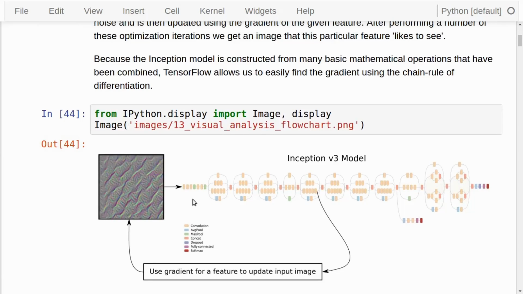So what we have seen is that in the early layers of the neural network, the neurons like to see particular kinds of patterns in the input image. And as we get deeper and deeper in the neural network, it becomes increasingly unclear what it is that the network likes to see. And all the way towards the end, we would have hoped that our optimization procedure would find images that looked like, for example, a fox or a lion or a cat or a car or whatever, but it doesn't. It just finds a very complicated pattern that the network likes to see.